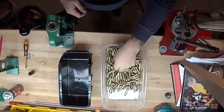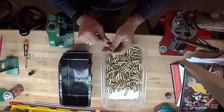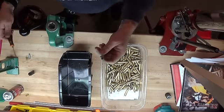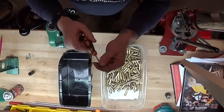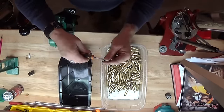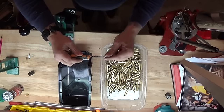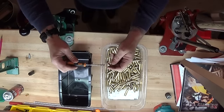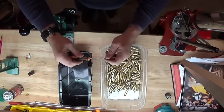Okay, so we just finished deburring everything. So now it comes down to the next step. The next step is, of course, going to be running your neck brush. Now, this is a step that you can take or not. It's your choice. For 223s, 5.56, it's not really that big of a deal.